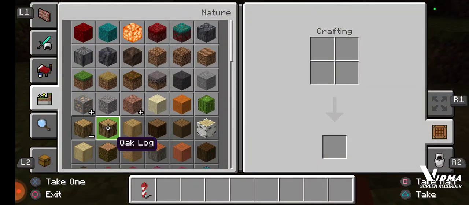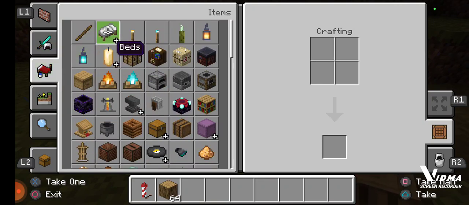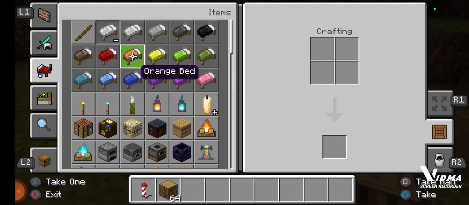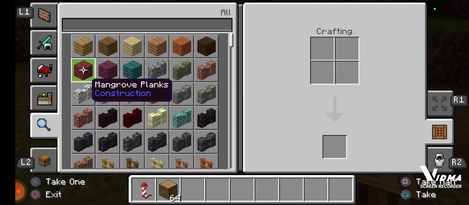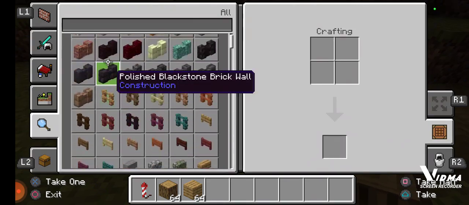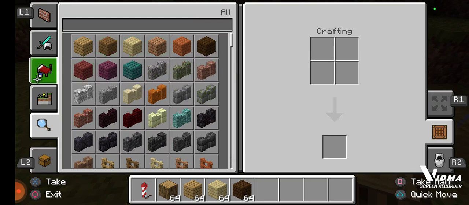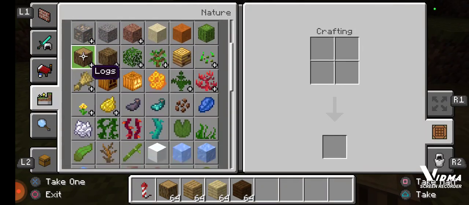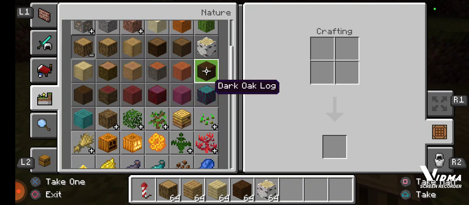So, oak log. Beds. No, I'm not gonna do beds today. I'll build the first floor today, though. Oak. Ooh, next floor will be birch, and dark oak. I just can't forget the next floor's gonna be birch. Boom. Dark oak.